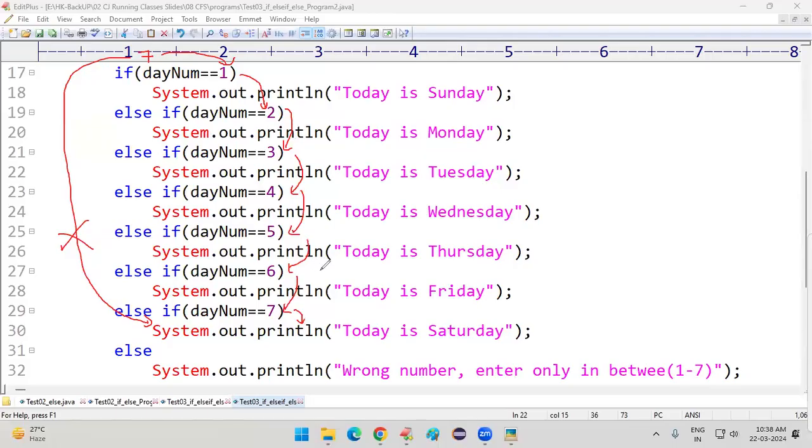Understand? What is the problem with the if else if ladder? That's why it is named a ladder. It's going step by step, step by step. But I want, like a Superman, to go directly to the 6th step or directly to the 100th step. I don't want to go like a ladder. That is where what concept I have to use? Switch. Write it down. If, else if, else. If, comma, else if, comma, else. Ladder.